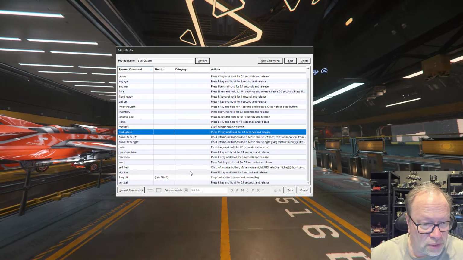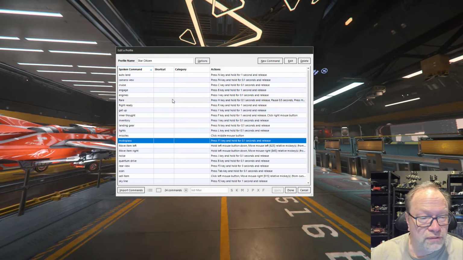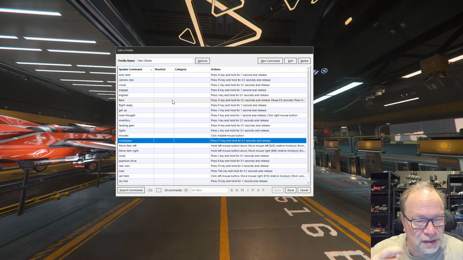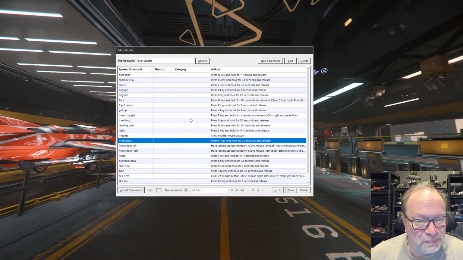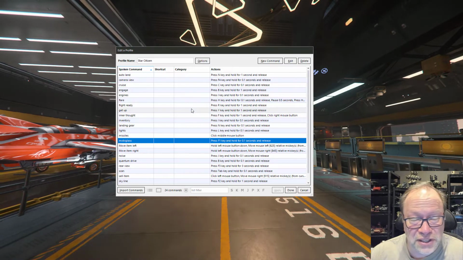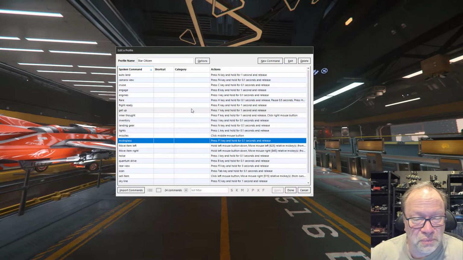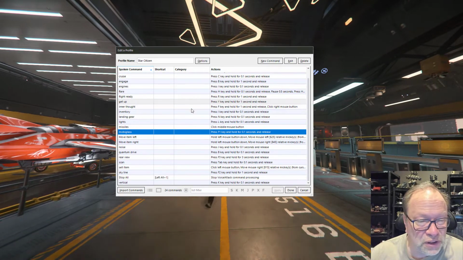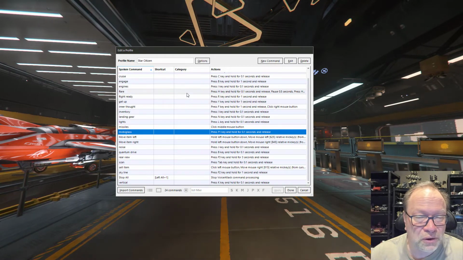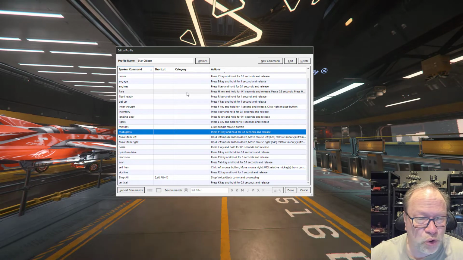Don't think I had a whole lot in here. I had an awful lot for when I do cargo runs, so a lot of stuff with flying. And I also recently added some for when I do bounty hunting, which I'm lousy at, but still, it was interesting to see how it worked. I actually did one for flares, or really decoys, and for some reason when I said decoy, it wouldn't pick up decoy, but it picked up flare.